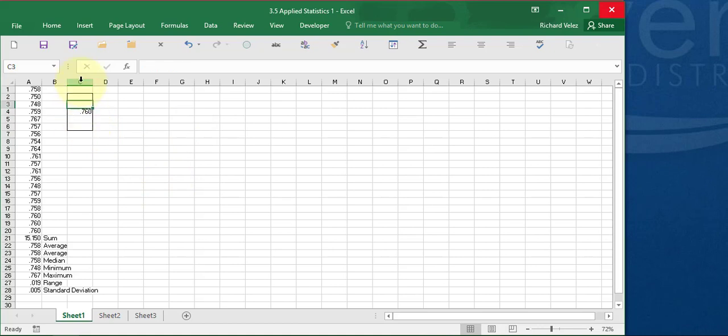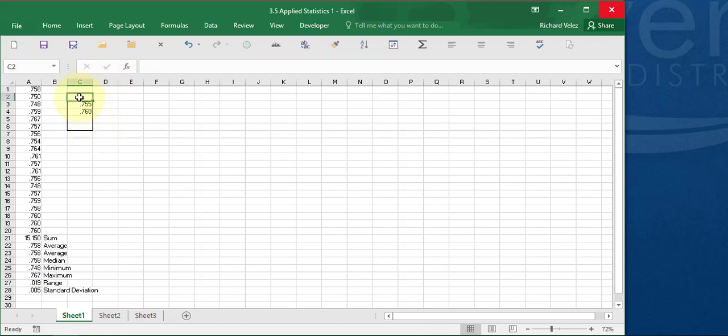I'm going to position my cursor in C3, and I'm going to enter in another formula. I'm going to say equals C4 minus A28, the standard deviation, and you could select enter or select this check.